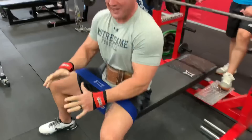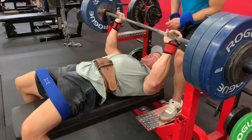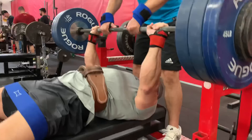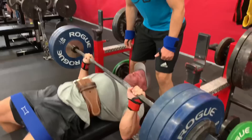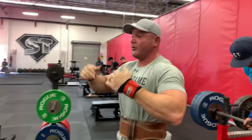Here should be a well-executed Spoto Press, although the weight is getting up there — away from me. You can even hear the weights shift a little bit; they made a clank because I was pushing up with a lot of effort and force and doing that kind of bodybuilding pumping rhythm. That's how you do a Spoto Press.